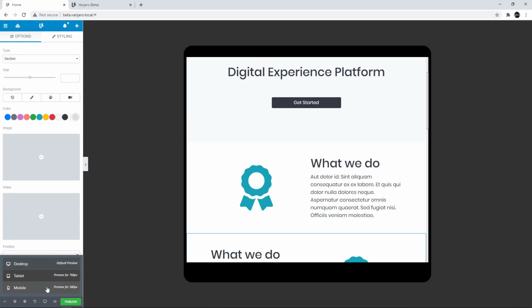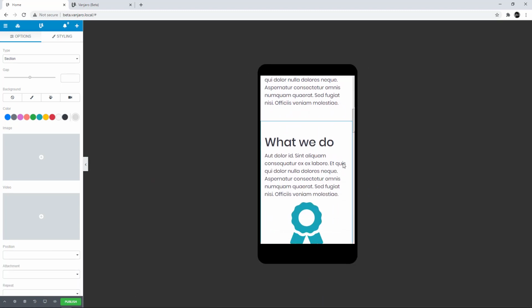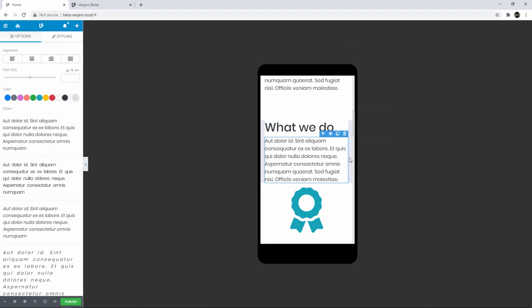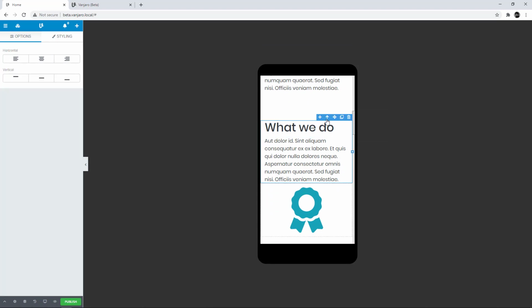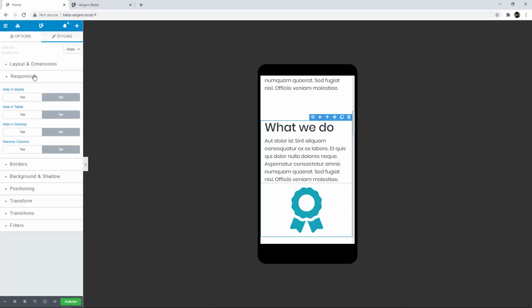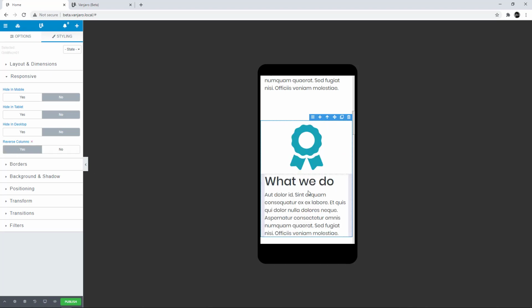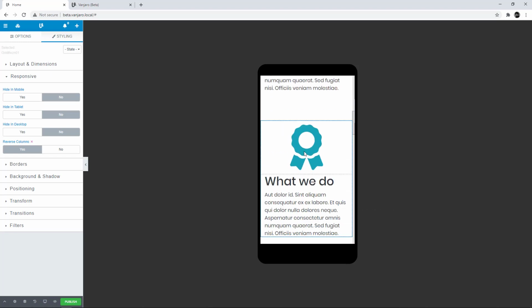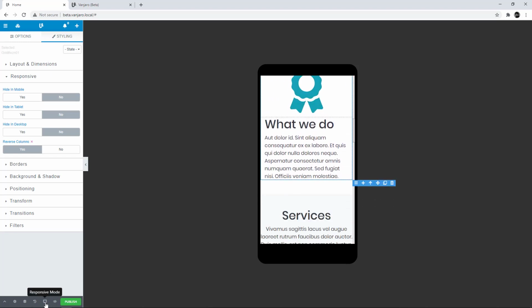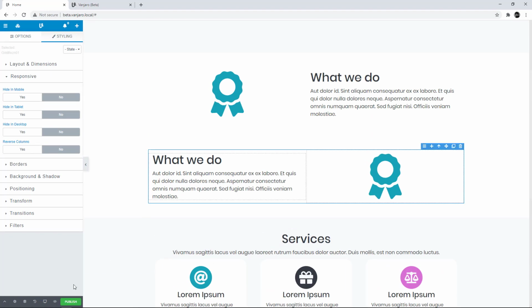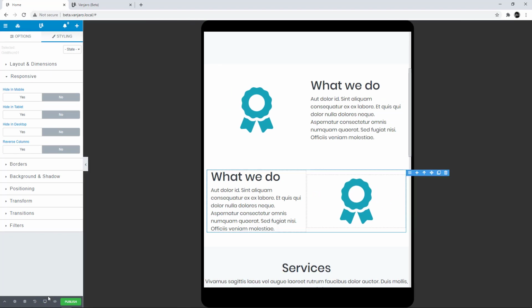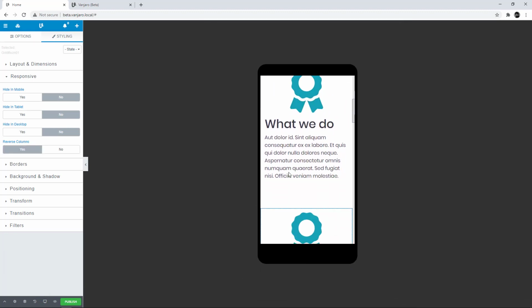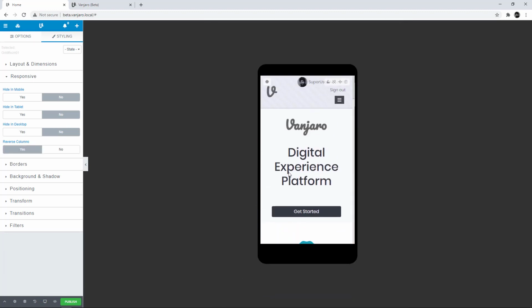We're going to go to mobile, and click on our column right here. This right here is a column. We're going to go 1 up, and that is to select the grid the columns are in. I'm going to switch over to the styling tab, go to responsive mode, and I see an option called reverse columns. So I'm going to go ahead and click this. And that's exactly what I want to see. Icon, text, icon, text. Now, if I go back to my desktop, it's still the way it was. Still the way it was in tablet, but in mobile, I've switched those columns around so it looks very neat and clean.